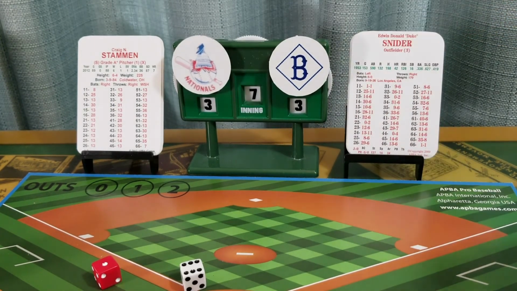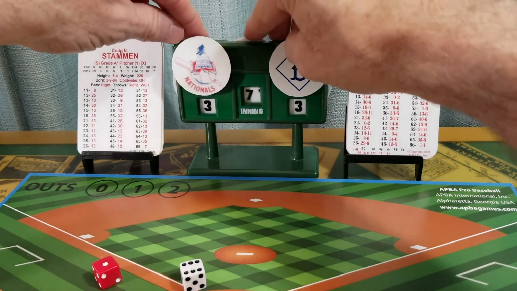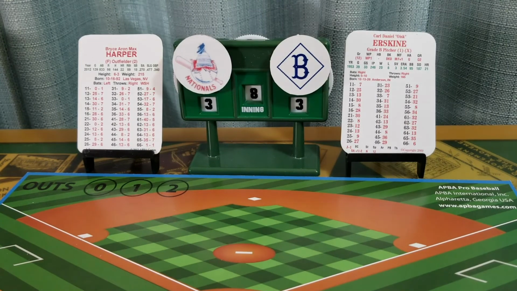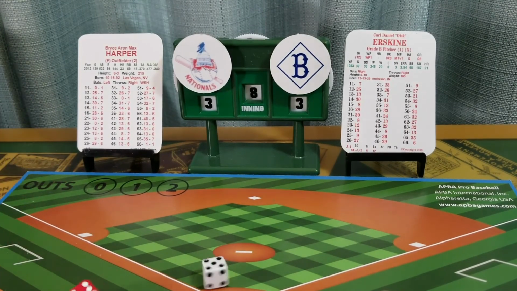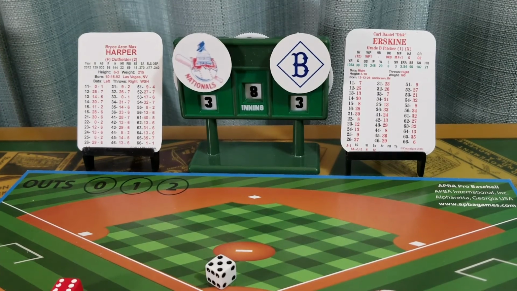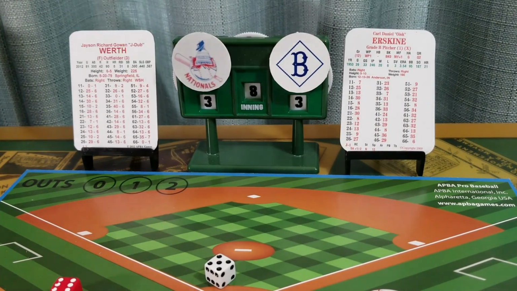We go to the top of the 8th inning, tied 3-3. Okay, Bryce Harper leads off for the Nationals. Erskine's still on the mound. 65 is going to be a pop-up to Roy Campanella. First out. Jayson Werth.